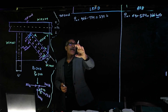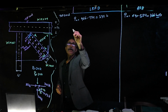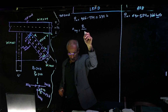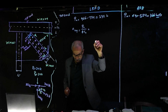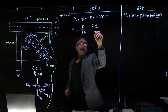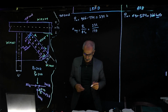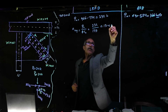So now I'm going to go ahead and calculate the number of bolts required. For the LRFD, the number of bolts required is equal to Pu divided by phi times Rn. That was 232 divided by 17.3. If you remember, we did this in the previous calculation, that's 17.3, so we don't have to go through that one again. So we need about 13.4 bolts here.